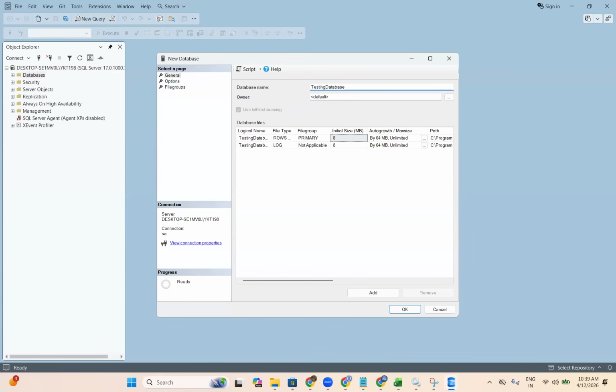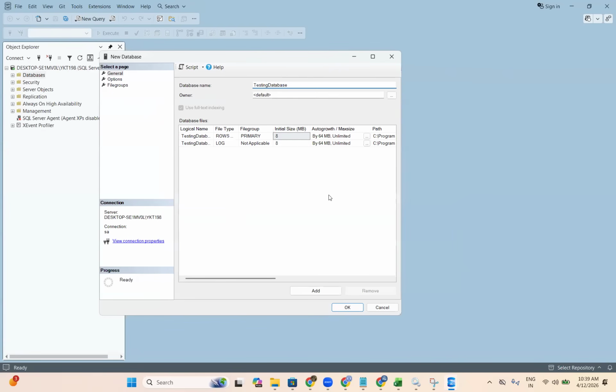Now remember one thing, guys. Whenever you create any database, you can see two rows here in this grid. Do we know the purpose of this? Anyone? Yes, no? You can say no, that's okay.